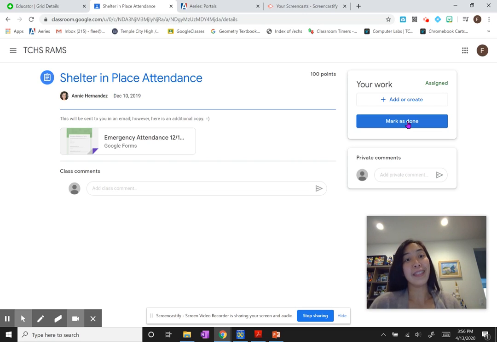It's kind of like in the actual classroom. If you do your homework and you don't turn it in and it's just sitting in your bag, how will I know it's done? This button is the same thing. You need to mark it as done. It will turn it into me and it will notify me that you're done so I can grade it. Okay, so there you go. Make sure you hit mark as done. Very important.